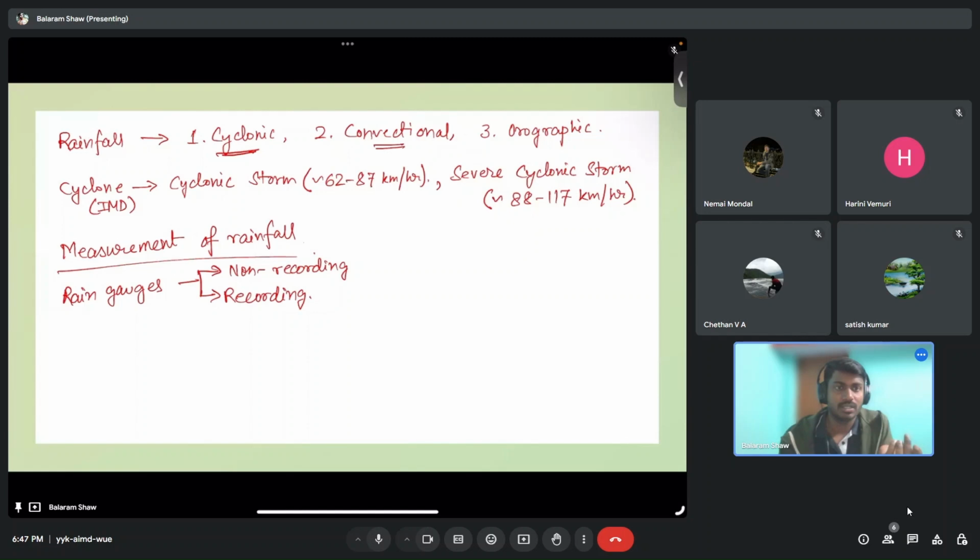So in this, what is happening, you don't have to come and take a reading every time, right? Whatever rainfall is happening after the maximum, it will get siphoned, and the water will get cleared again. And with this, there will be a chart. As the rainfall is happening, it will get recorded on that chart, and when rainfall is not there, it will go straight, and then again when rainfall is there, it will start moving, right? So this siphon type or float type is the most commonly used recording type of rain gauge.